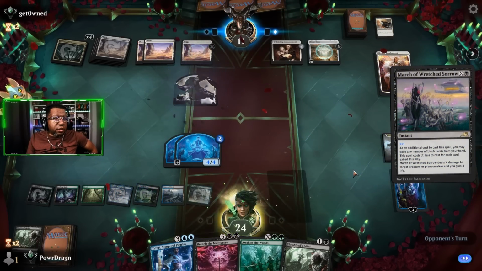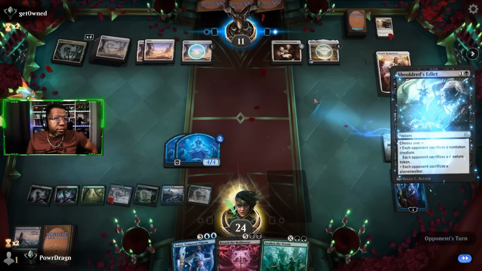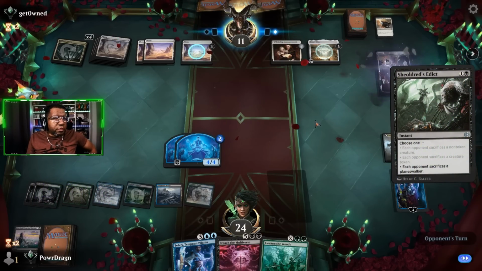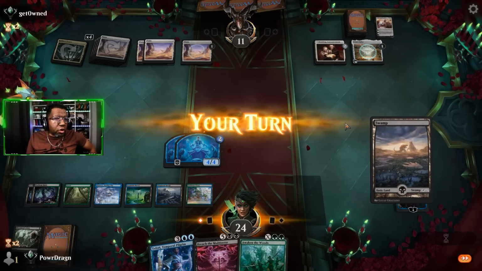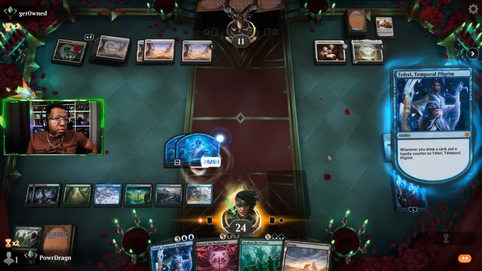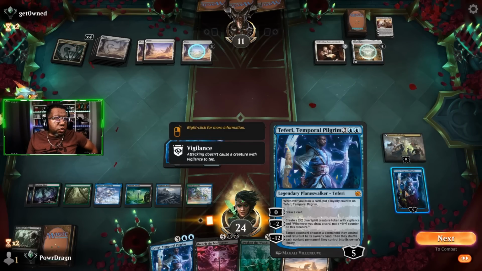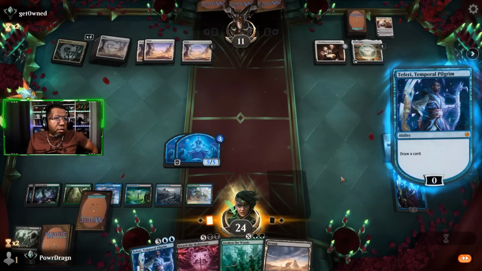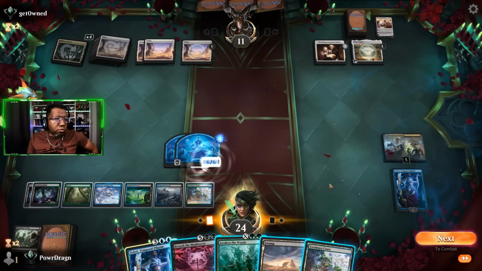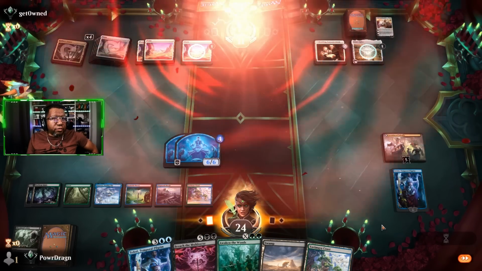And then we'll go ahead and try to get rid of Elspeth. Then we'll draw. Then we'll draw. Now that is an interesting. Then we'll attack, and that'll do it.